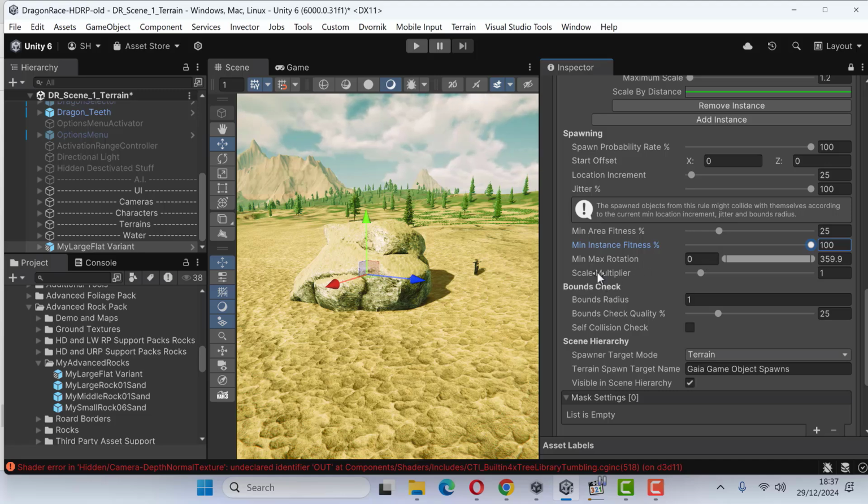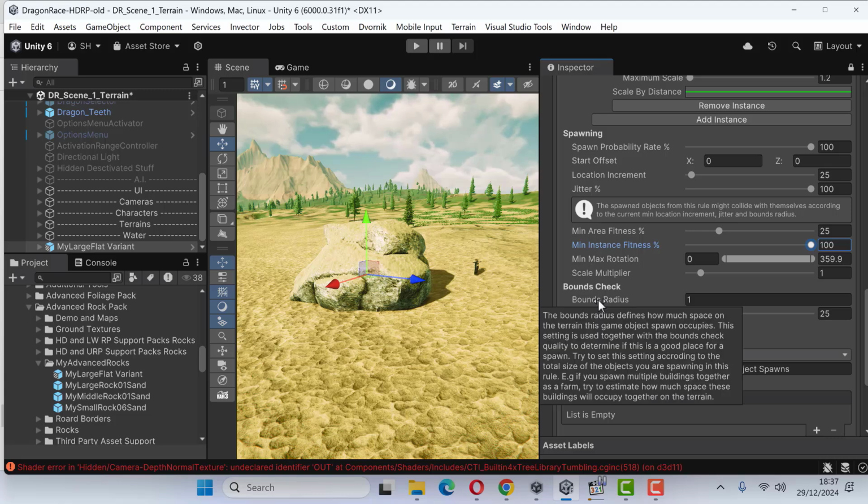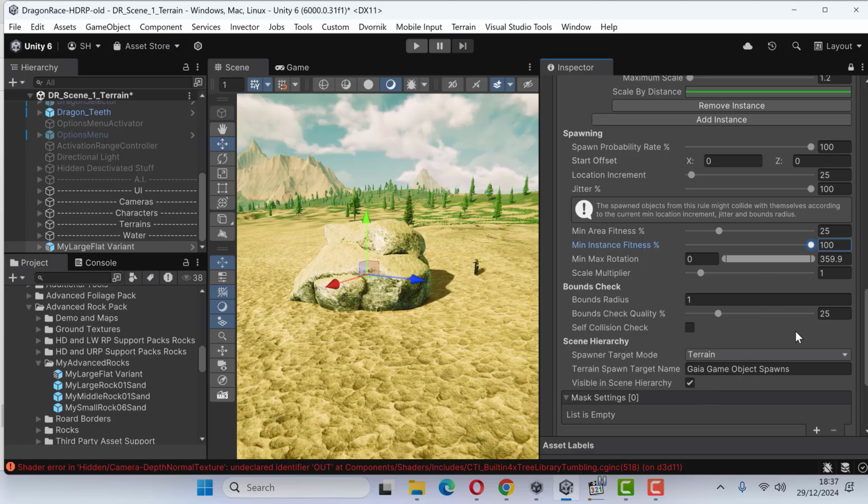I'm going to leave the things that I don't know what they are off and just try a spawn and see what it does. I'm going to check with the other rocks first. Bounds. Yeah, I'll check with the other ones.